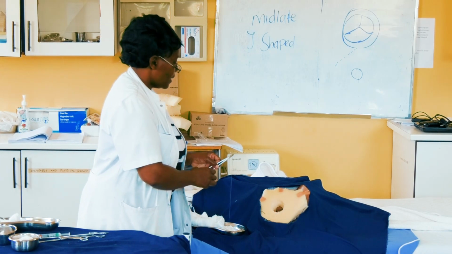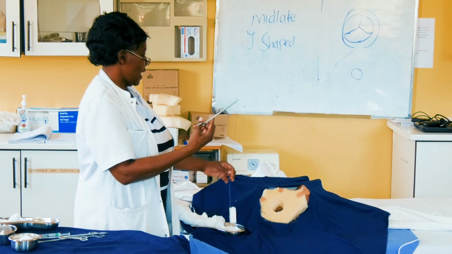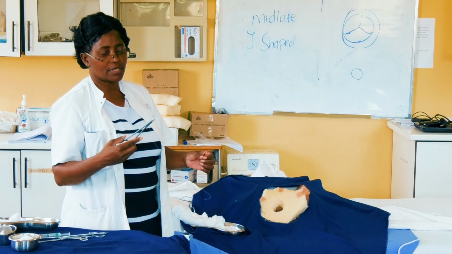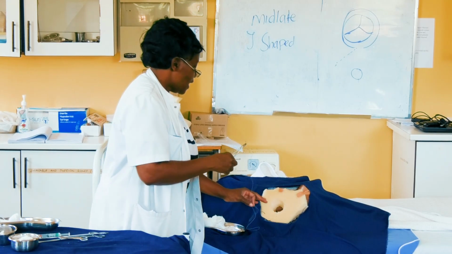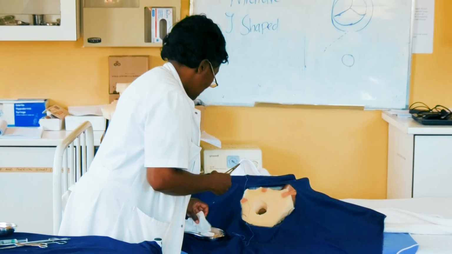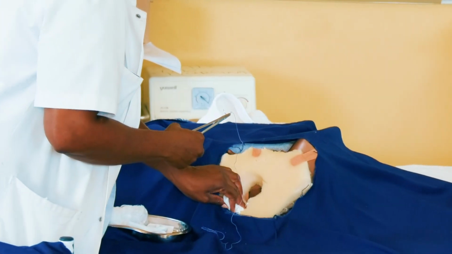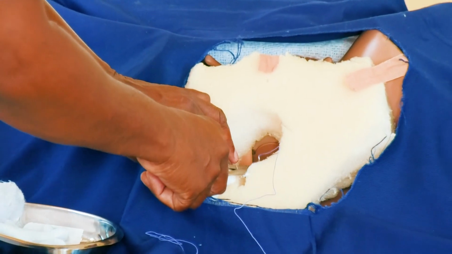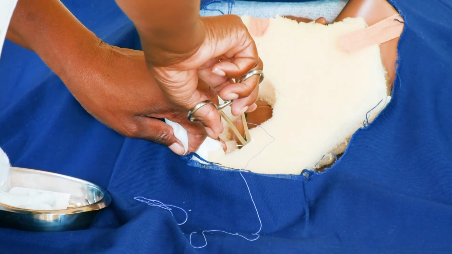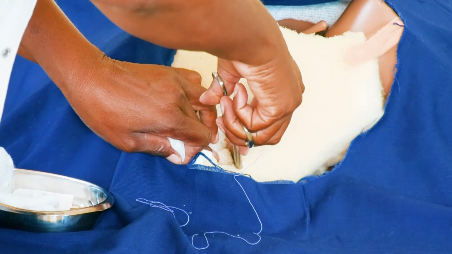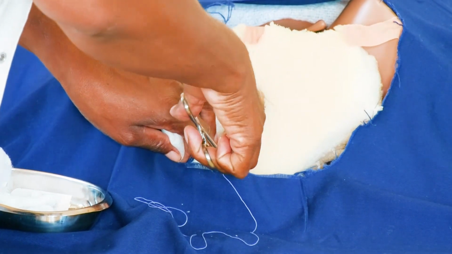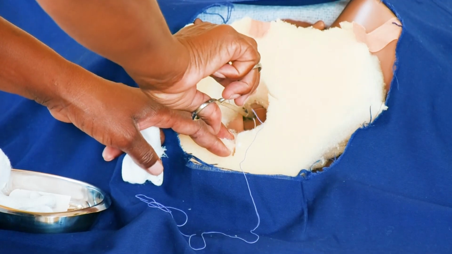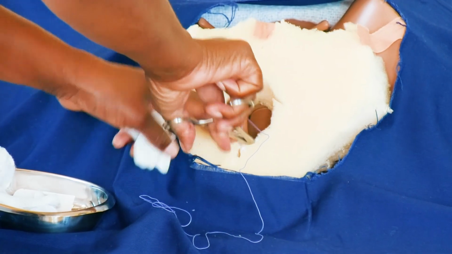So we have our thread and the needle, isn't it? So we are going to assess and find the apex, and when we find the apex, just above the apex, that's where we are going to push in our needle. Okay? So we push in our needle, for example, we do like that.